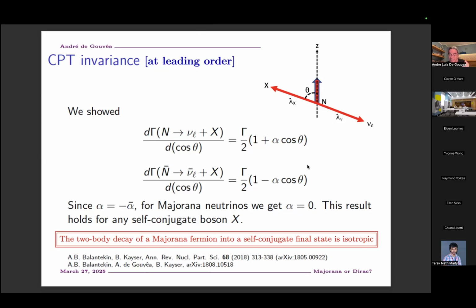Now, the problem here is that you could be unlucky and you might have new physics that happens to have Dirac neutrinos and it happens to make the neutrino decay isotropic. And I don't know how to control for that. So that's one of the places where new physics can get in the way in a weird way by making the Dirac neutrinos decay just like the Majorana neutrinos. The Majorana neutrinos don't care about the new physics, but the new physics can screw up what the Dirac neutrinos are doing to fool you in some way.